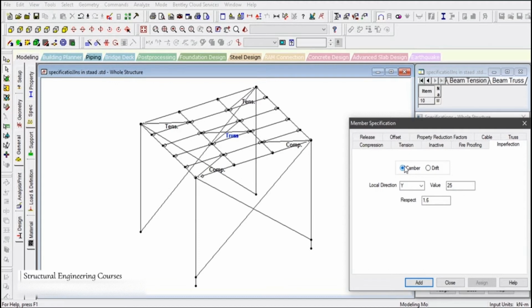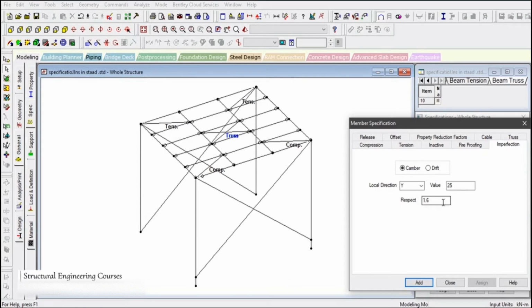And one more thing I'd like to add here. When we are considering the camber, there is this respect value called 1.6. STAAD calculates the epsilon for the calculation of this pre-camber, and when that epsilon according to this respect value is not considerable, then STAAD does not consider any effect of this pre-camber. But when, considering both the respect and the pre-camber value, the epsilon is somewhat high, then STAAD considers the effect of the pre-camber.